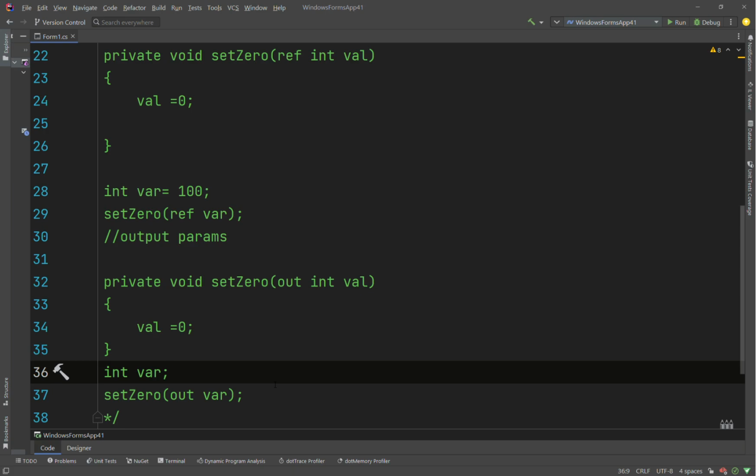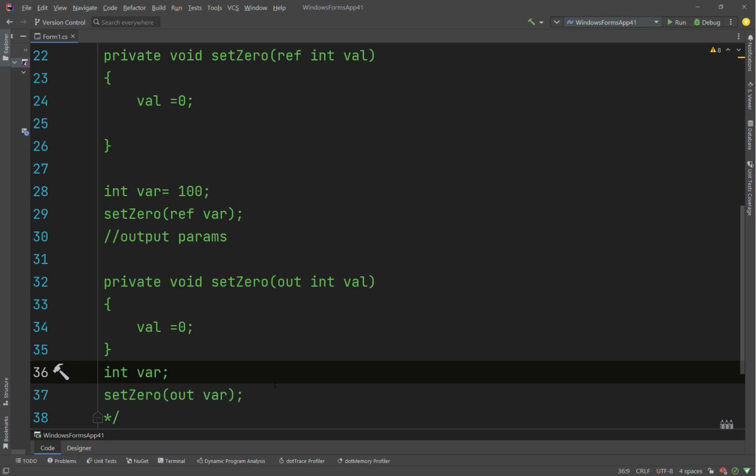So the next one is value returning methods. That's just pretty much if you don't return void, you return a value. Methods can return values. A value returning method is a method that returns a value to the part of the program that called it.